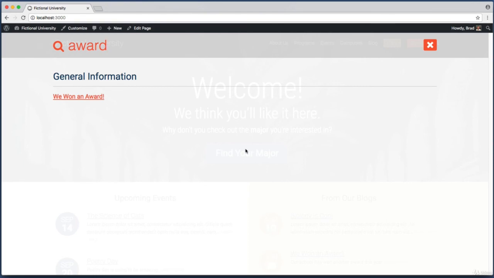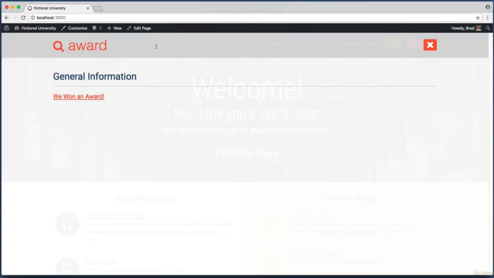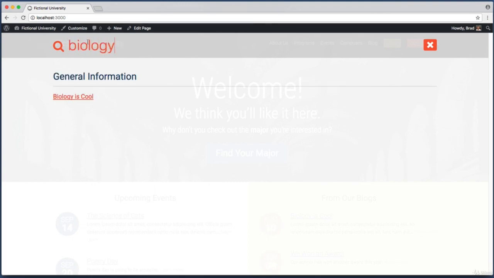All right, now let's change gears again and let's work on the final edit for this lesson. I want to set things up so that if you perform a search and then close the overlay, and then reopen the overlay, I think it would be nice if the text field was emptied out for you so you could just immediately begin searching for something else instead of having to manually select it all and delete it.